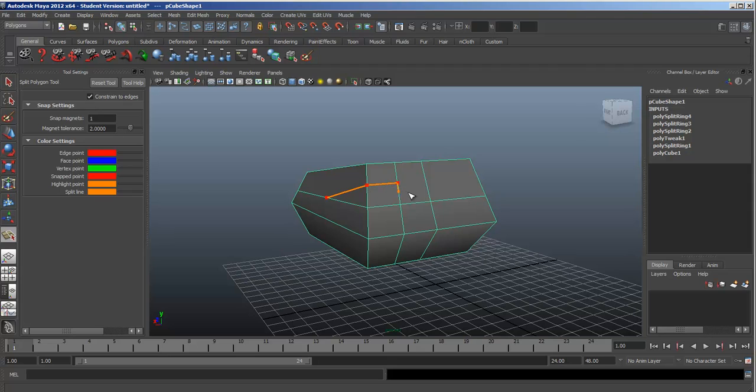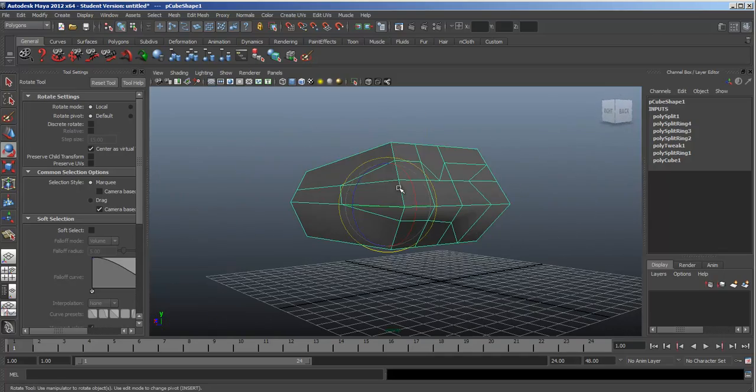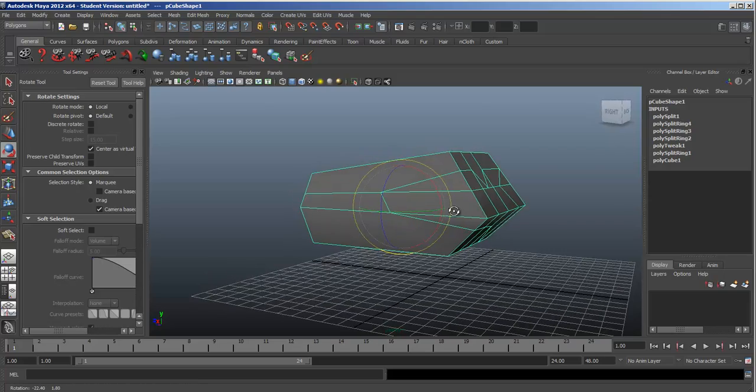All I'm doing is left clicking on these different faces, and it's cutting up my cube. Okay, let me hit enter. You can see once I'm done, I've added a cut that goes all the way around my cube.